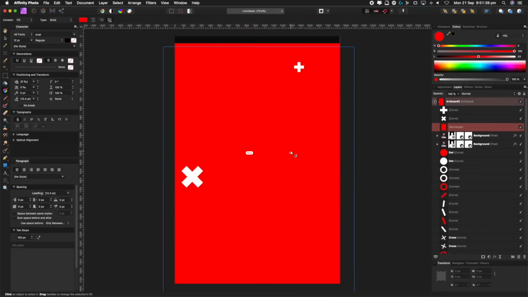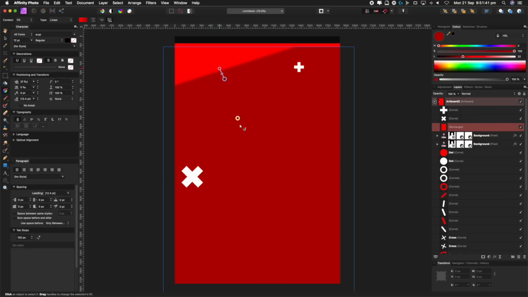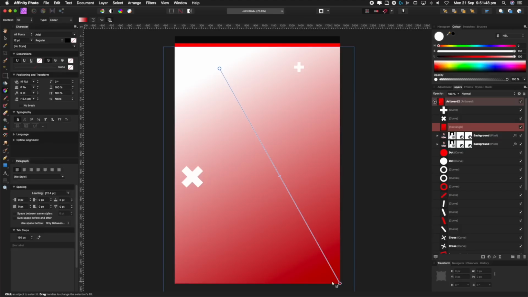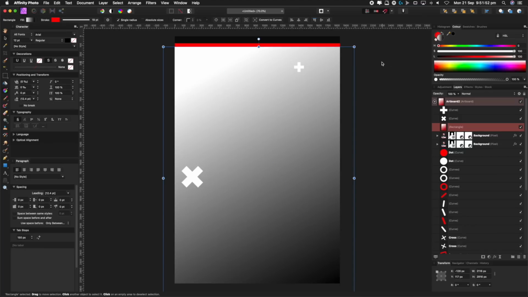I'm then going to press G on the keyboard to bring up the gradient tool, and create a gradient from one side of the screen to the other. And then I'm going to set this one to be white and this one to be black. Because we have an outline right here as well, we don't exactly need that. So I'm going to go to the stroke color options and press the clear stroke button right here.